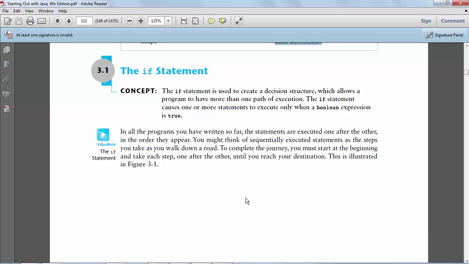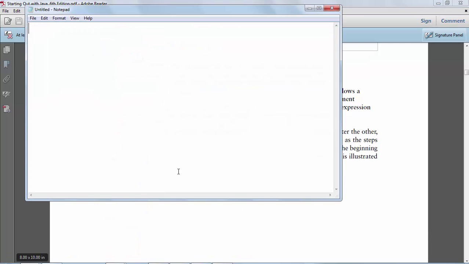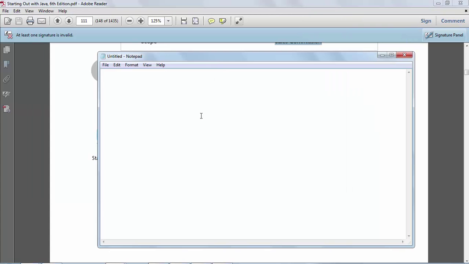Depending on how you're going, you might have something that looks like this. I'm making this up, so it doesn't really mean much.